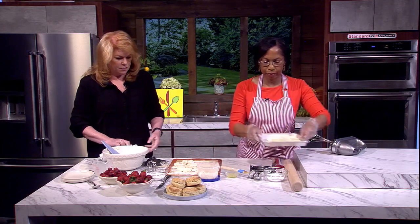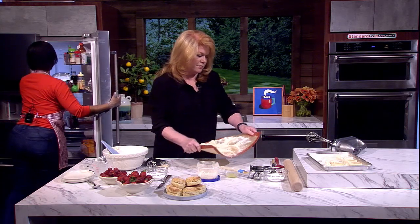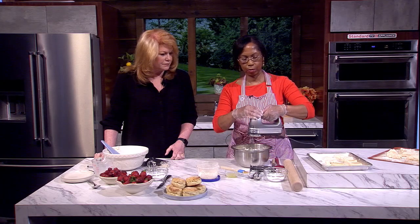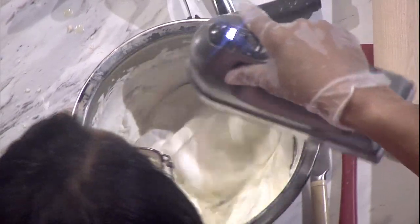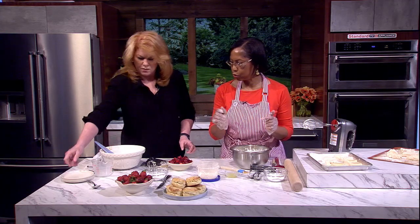So set that aside. Okay, so let me get the whipped cream. I'll move this out of the way. So I partially whipped this. So this is just cream, powdered sugar, and vanilla. Perfect. And so we've got the whipped cream ready to go. So now it's time to make a strawberry shortcake.